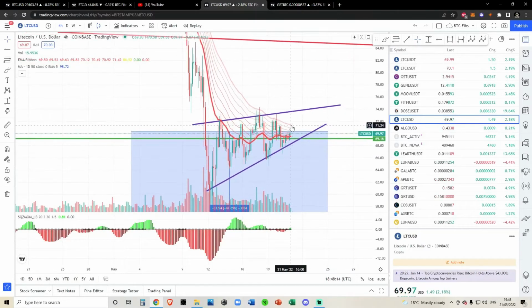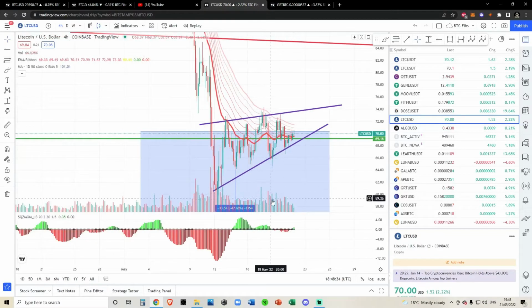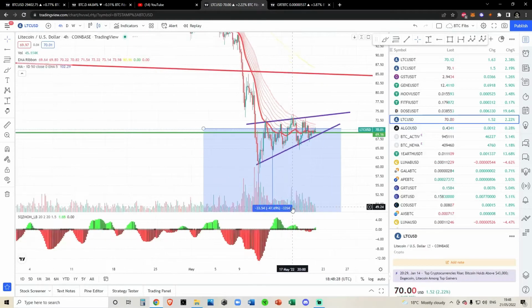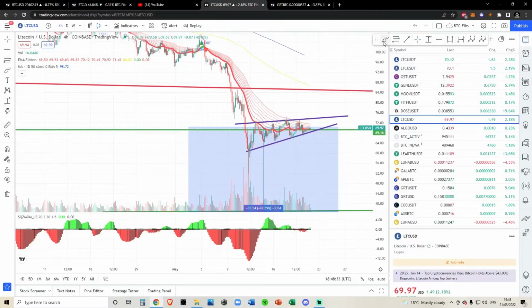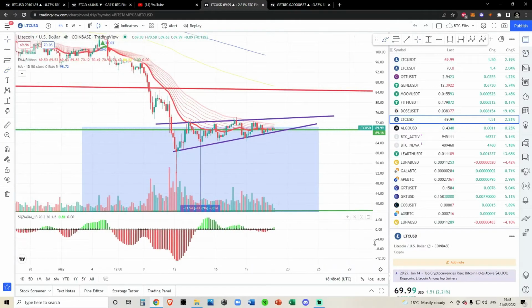We are pushing up very, very nicely into the 4-hourly EMA ribbons, and we're getting a tiny increase in volume while we are trading in this pattern, and that's not normally something you see. Normally, once you enter a pattern, you start to lose volume, and I guess you can argue it a few different ways, because entering this pattern we had a huge amount of volume, and then you're solidifying in this pattern and the volume has obviously decreased, which does make sense. But the volume is okay at this moment in time. I don't want to say anything more than it being okay.